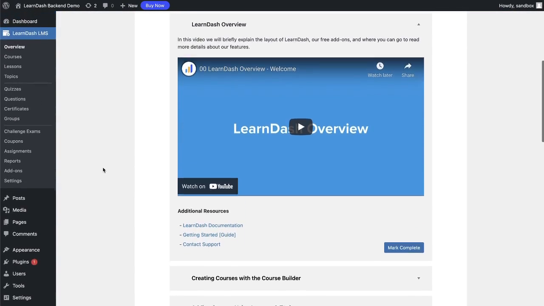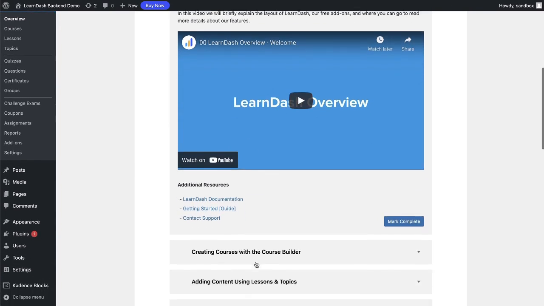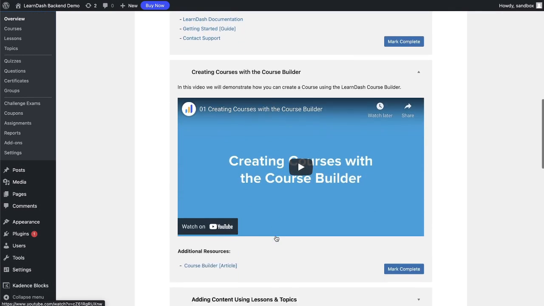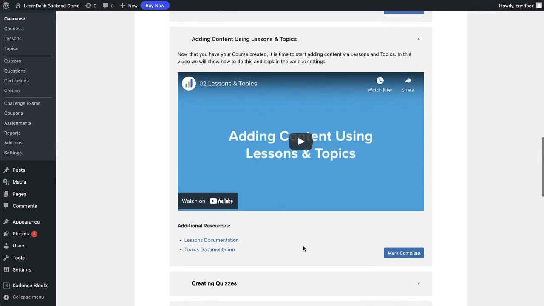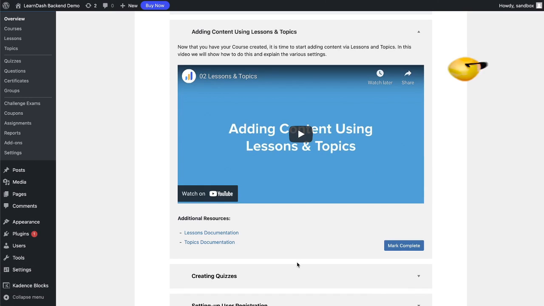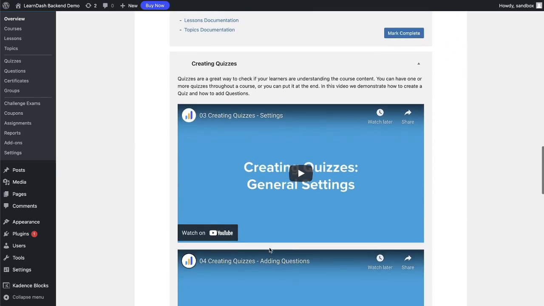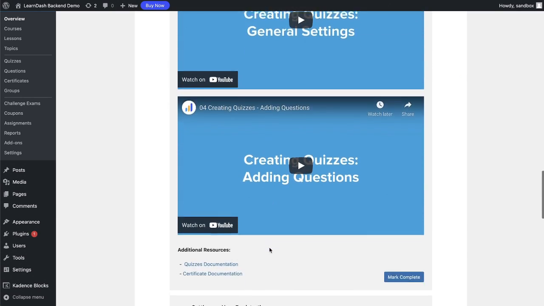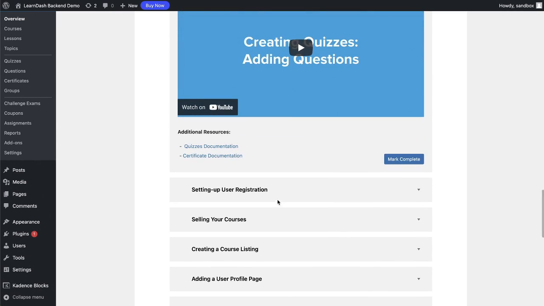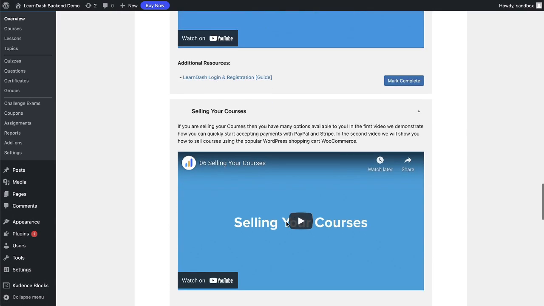One of the best resources that I think comes inside of this plugin is a step-by-step walkthrough on how to create your course. I don't know too many plugins that do this, but this plugin does it. And that's because this is a plugin developed by educators for educators. They understand what it is to come in here and have to learn how to use a plugin. So they're teaching you how to use their plugin with their own tools. So really, really cool. I love that they practice what they preach.